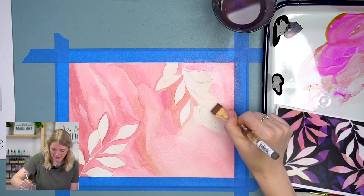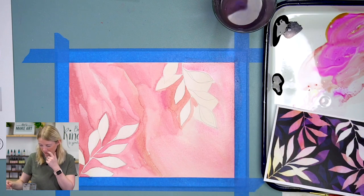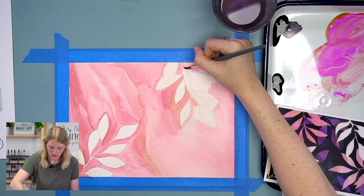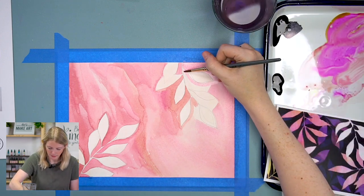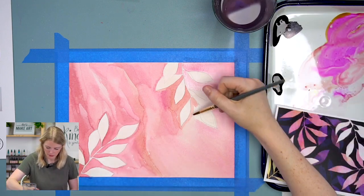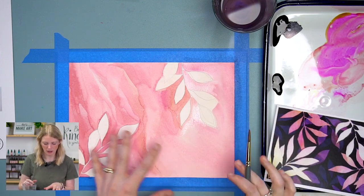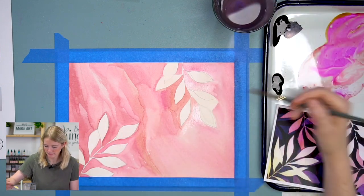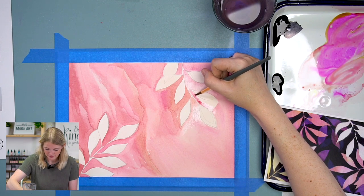Also, Canson paper has a tendency to bloom a little bit easier than other papers, just because of how it's made. So if you're still getting frustrated with your blooms, maybe try an Arches or Stonehenge paper. Just try a paper that's 100% cotton, because this is not 100% cotton paper. I think the consistency of cotton makes it a lot easier to get smooth finishes instead of these hard lines. If you like the hard lines like me and Kanan, you're using the right stuff, you know? Then you're living life right.